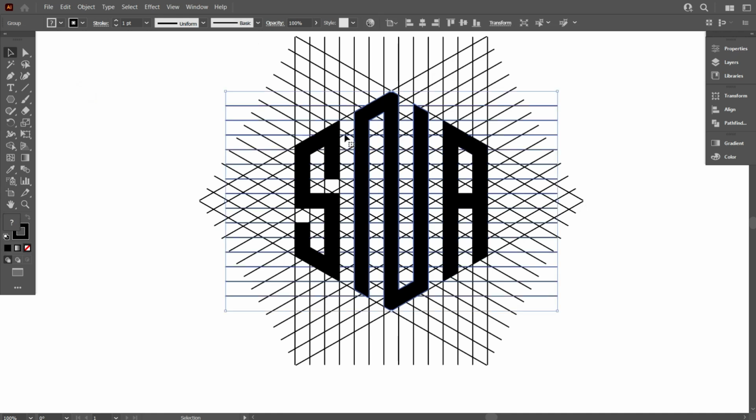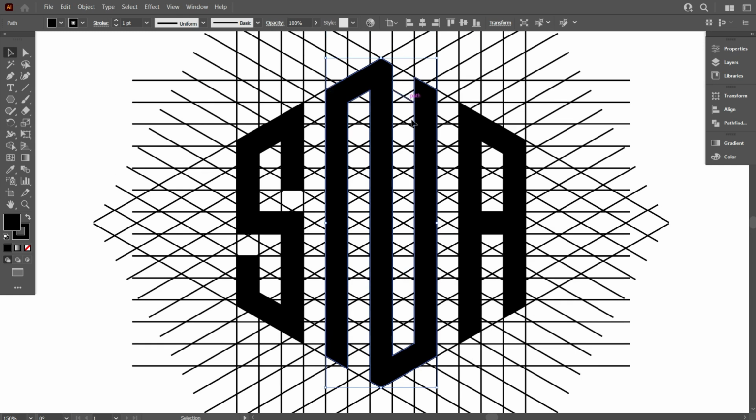First select an individual letter from your design. When you see that there is a line like this when you select it, then you will think that your design is grouped, and you can't move it. So in this case, first you need to ungroup like that. You do it for every letter.